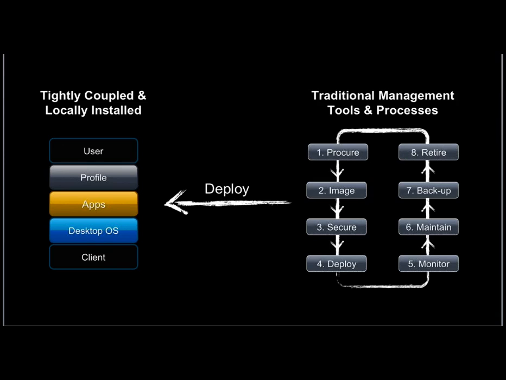When that user is tied to a specific device, you're limited on the number of devices that that individual can work on. And lastly, expensive hardware refresh. If every one of these devices are tied to a user, in order to move updates, and if you look at Win 7 coming up, you really have to look at hardware refreshes.